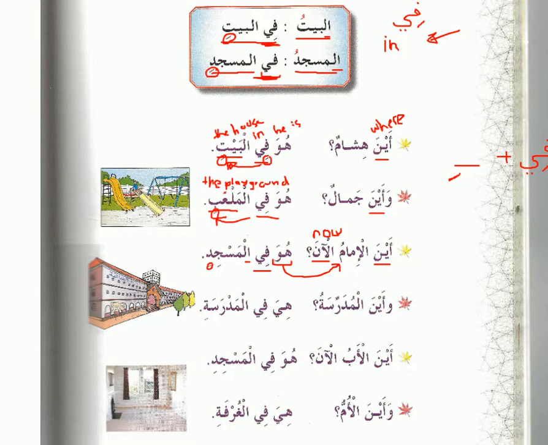Okay. Wa ayna al-mudarrisatu. Good. So remember, we always have the al in for this one, because we're talking about a very specific thing, right? And where is the teacher? Good. And it's a female teacher. Good, Afnan. Where is the teacher? Al-mudarrisatu, very specific teacher. So we have to use al.